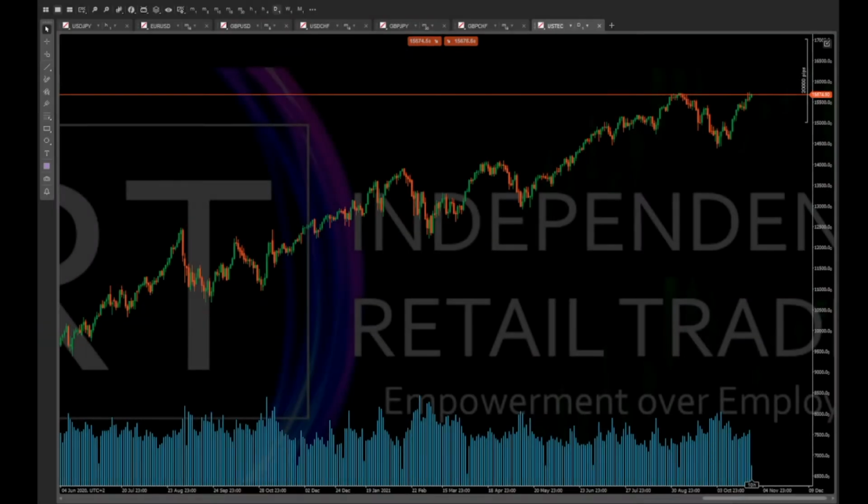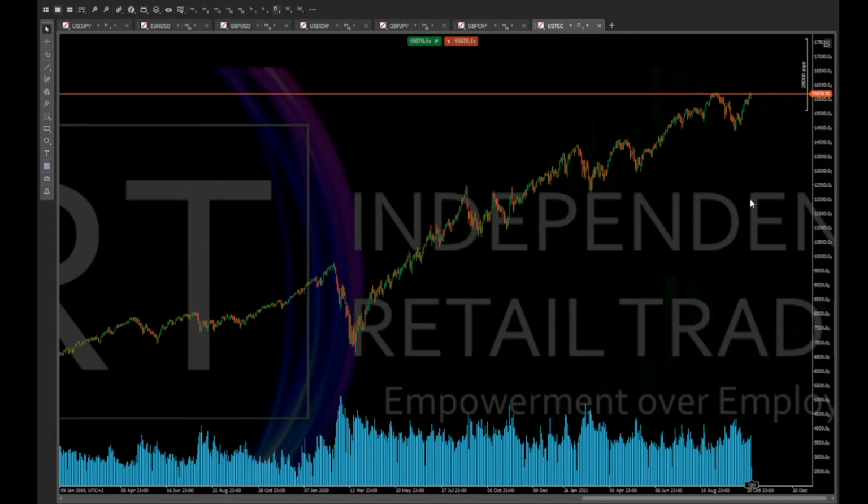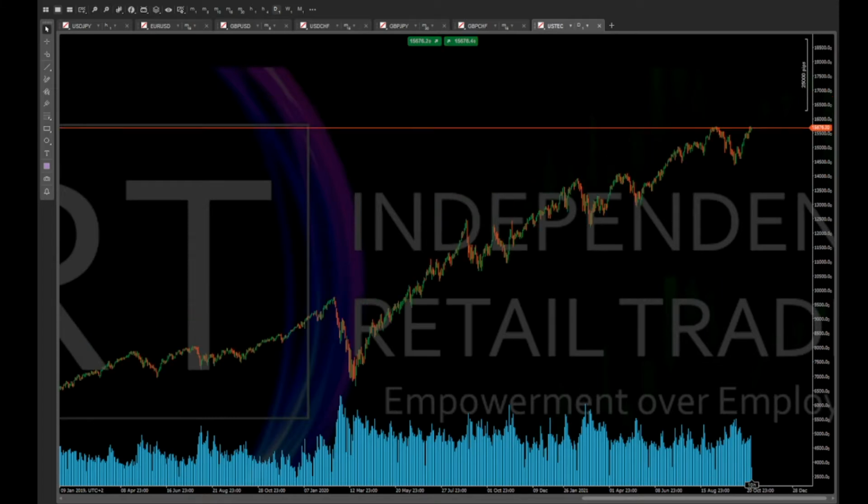And how to draw a trend line. You need to find your swing high and swing low points to connect a trend line. So always do this on a daily time frame, especially with Nasdaq, guys. So what you will want to do is find your key swing highs and swing lows, and plot your trend lines.